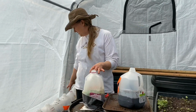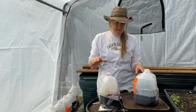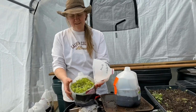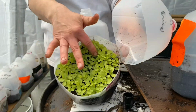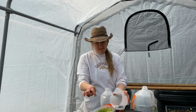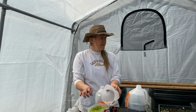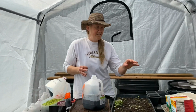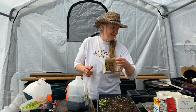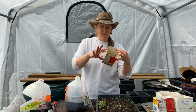I sowed in these ones at least a month ago. And that's when we get all of the lettuce. And I can transplant these right into the garden. But the other option is to take them and transplant them into another container. Lettuce does not need this big. You're gonna waste soil with that. This is for tomato, because it's something with a bigger root system.